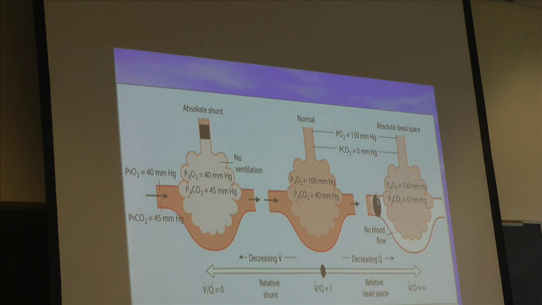And then this picture we haven't talked about yet, but it says absolute dead space, and it puts a cork on the capillary blood flow. And it doesn't let any blood flow past the alveolus. There's no blood flowing past it. Now the alveolus starts to look like the conducting airways. The oxygen level is the same as in the atmosphere. Carbon dioxide is the same as in the atmosphere.